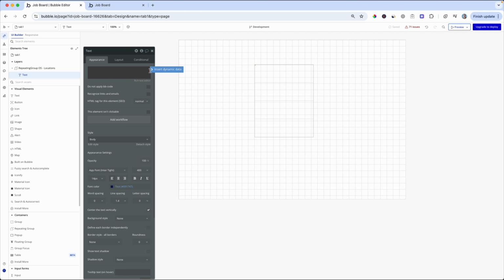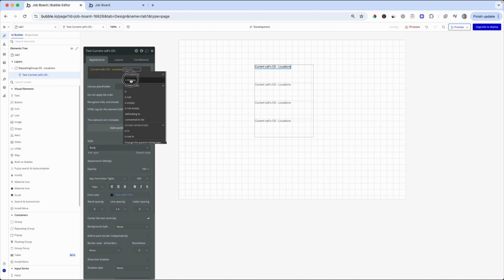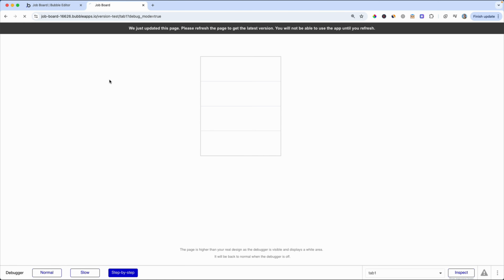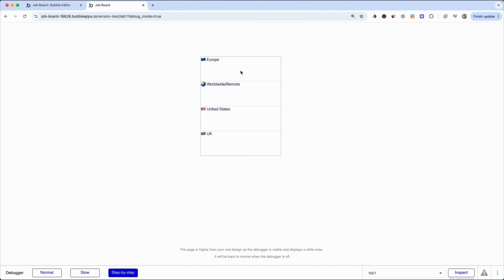And let's display our option set elements, and let's check this on the front end side of the application. Okay. So now we have some option set elements here. This is just the text elements I'm getting from my option set.